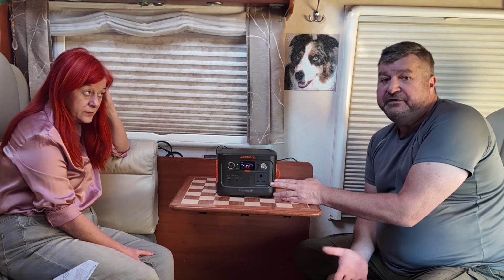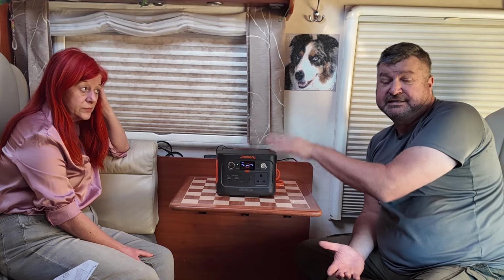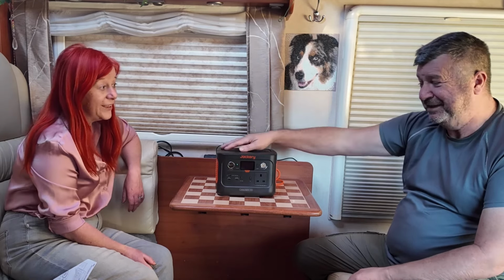But if you want it for your hairdryer and that type of thing, you're going to have to go for a 1,000 watt power bank. And they do one, obviously. Jackery do the next level up, 1,000 watt. But for simple things, like my laptop, it's surprising how many things you'd actually be able to charge up with this that you don't realise. There's all sorts I can think of. We'll charge a few things up. My massage gun. Oh, your massage gun.